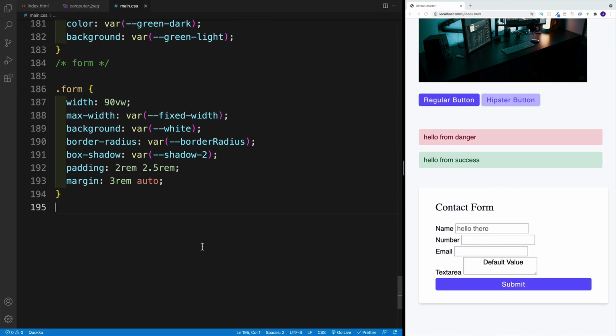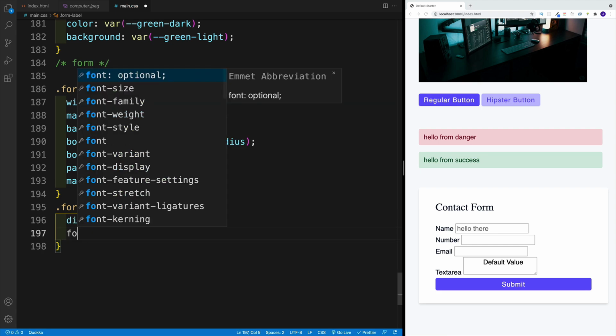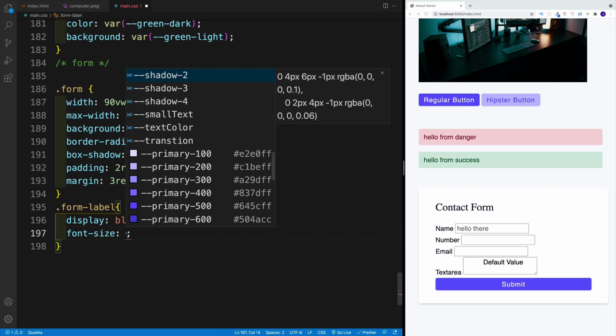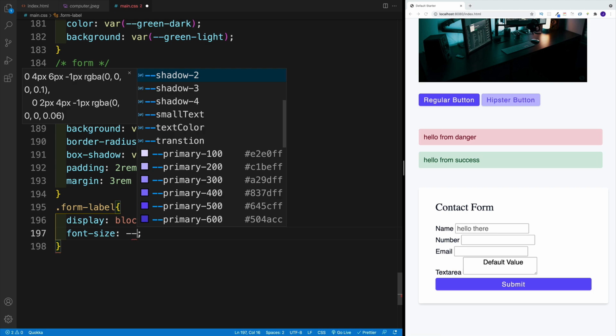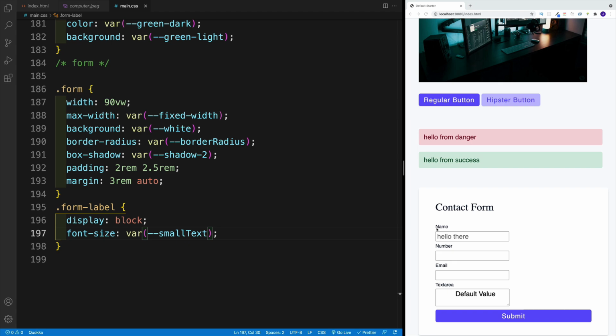And then we want to go with our form label, and here we'll go with display block since I want to start it in new line. We also want to add a font size, and this is the case where I want to go with that small text. Remember, that was one of the first CSS variables we set up. So essentially, I just want this text to be smaller than the actual input.